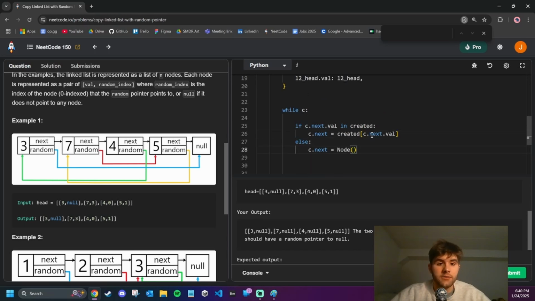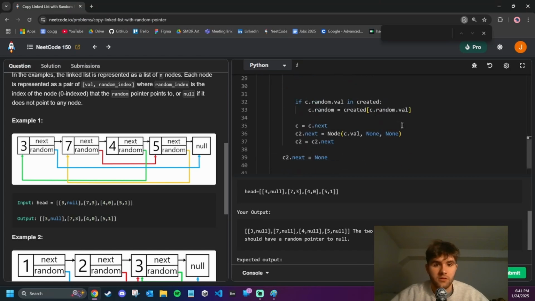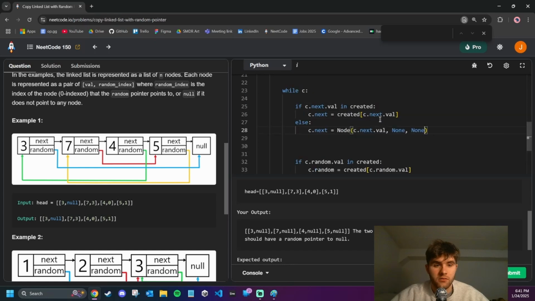Okay, c.next equals a new node with c.next.value, none and none. So that means we would need this.